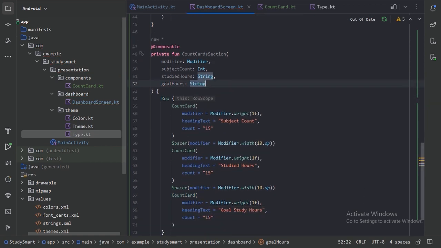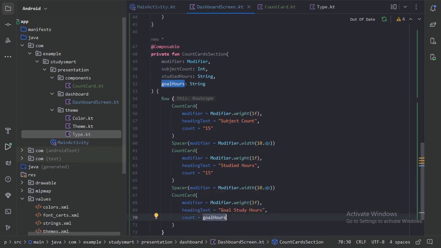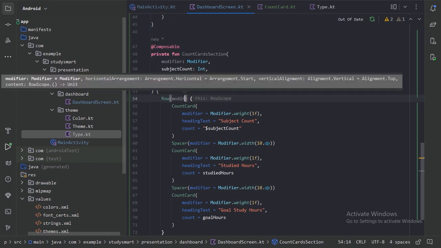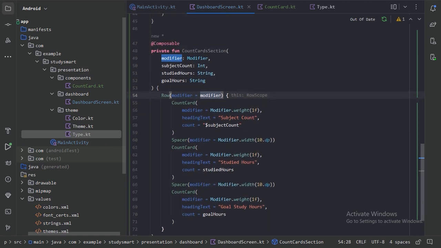Here I have created these parameters, attach these one by one. Here we will provide the goal hour, and this one is studied hours, and here the subject count, like this. And for the modifier, we will attach the modifier of this row layout. So here we have all our count card section.